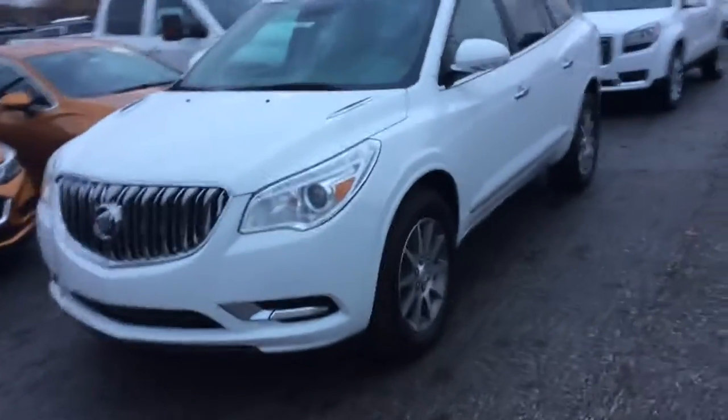I just want to walk around here to show you that this vehicle is available in our inventory, and we would love for you to come up here and do a test demonstration, because we would love to demonstrate all the wonderful capabilities that this vehicle has in the 2017 model.